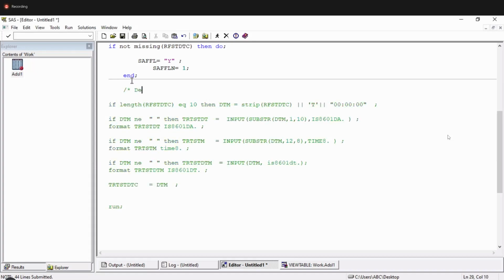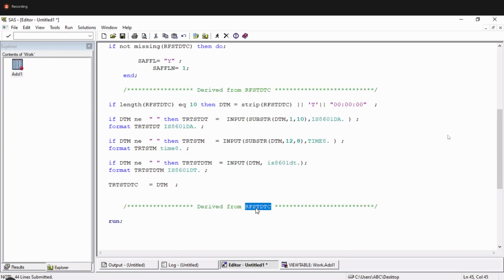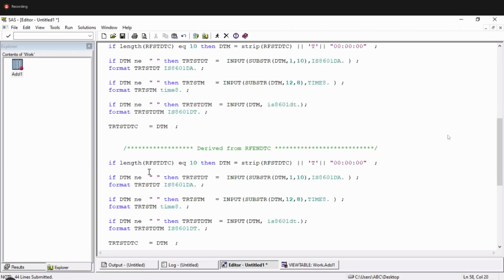So all these variables we have now derived from the RFSTDTC variable. Similarly, RFENDTC also we can derive. Now let us derive from RFENDTC. All these variables let's derive from the RFENDTC. So replace RFSTDTC with RFENDTC.